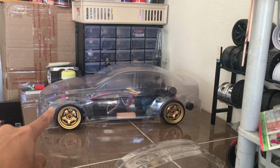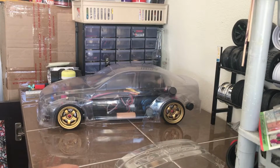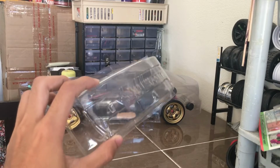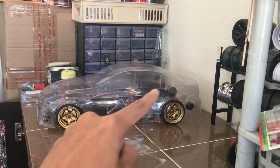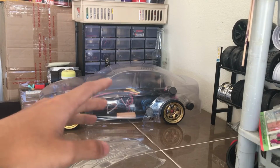I have to do some modifications at the front there. So I'm going to cut the rear bumper. Hopefully this bumperless kit can fit on the BMW, fingers crossed. So yeah, let's get into it.